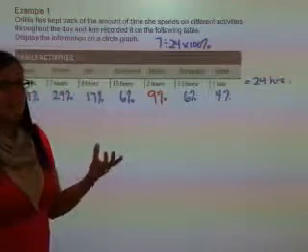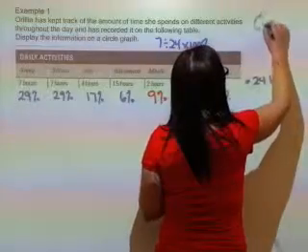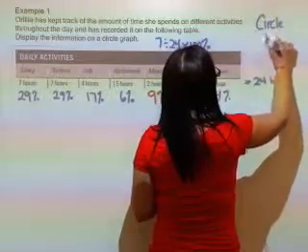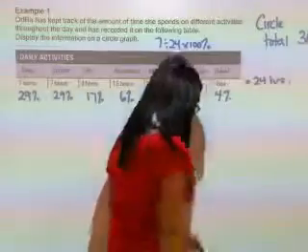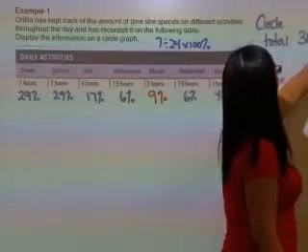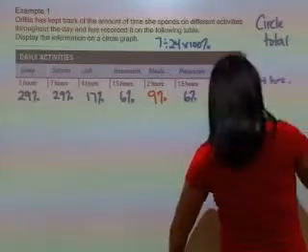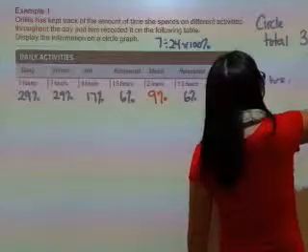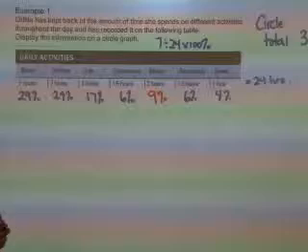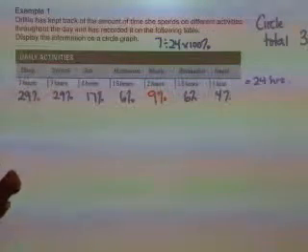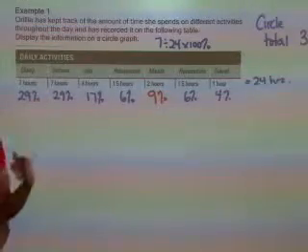So the thing that I need to remember about my circle graph is a circle has a total of 360 degrees. Oh, not percent. So the sum of the angles, or the degrees in a circle, is 360 degrees. Of that 360 degrees, 29% of that belongs to sleep.